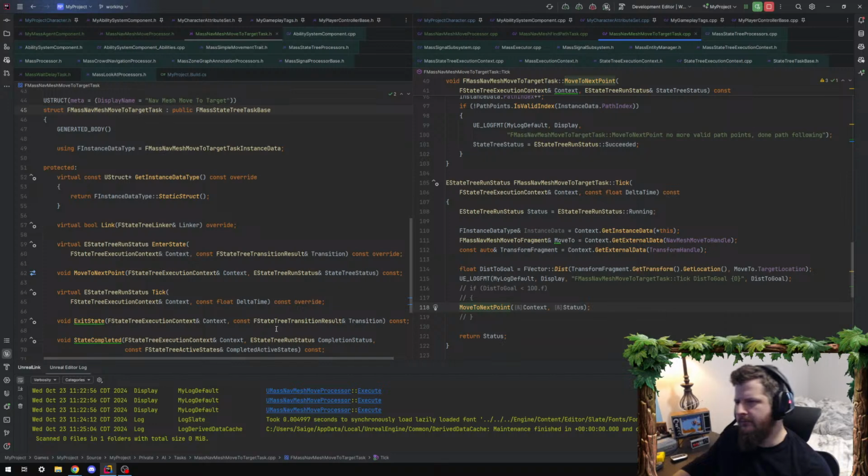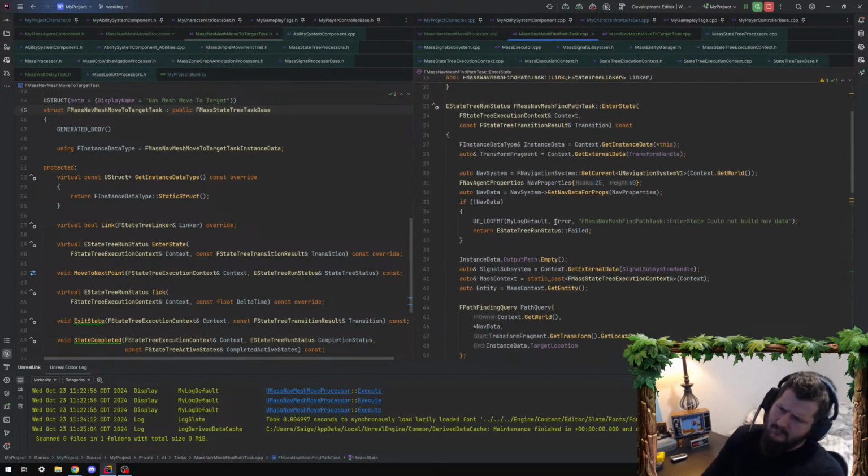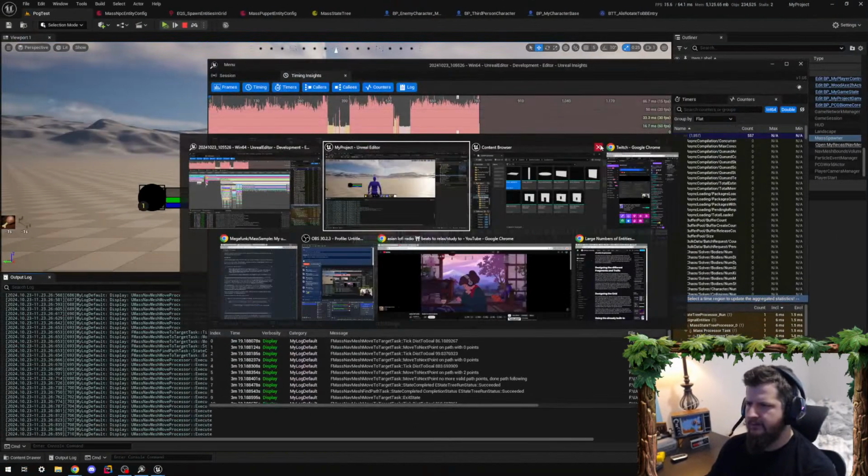So how do I make that more efficient? Based on the trace, it didn't seem like that was going to be scalable at all.